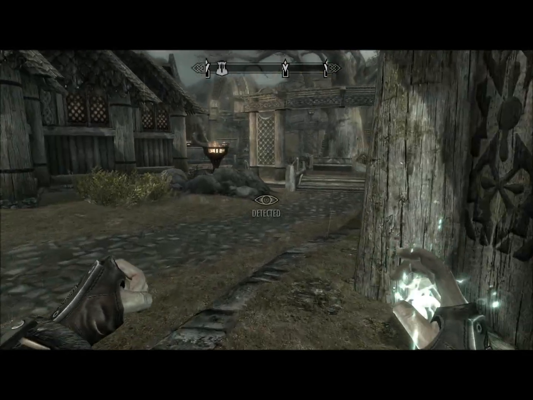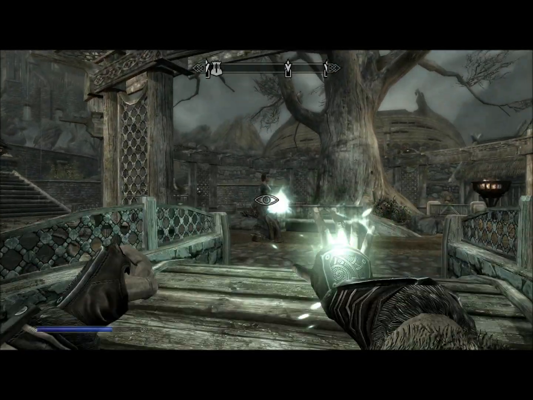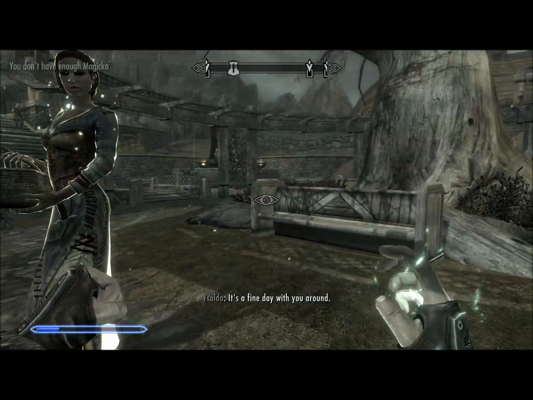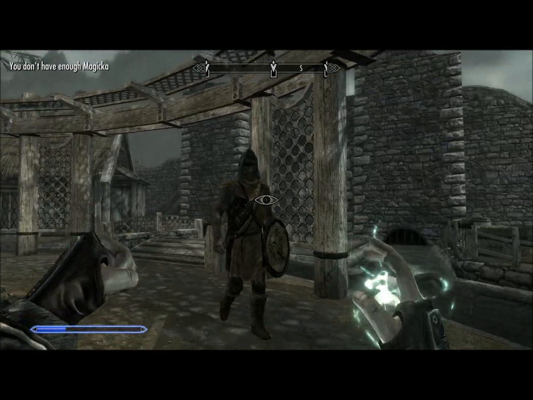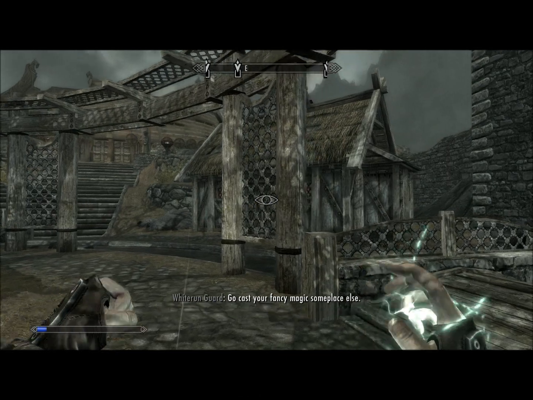Now we have 4 residents of House Greymane. They are Yorland Greymane, Ulfina Greymane, Freya Greymane, and Abelstein Greymane.